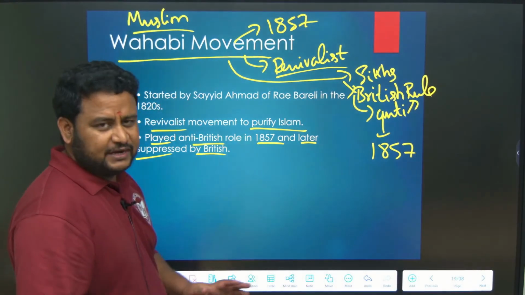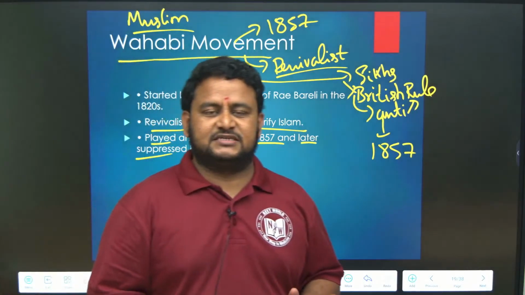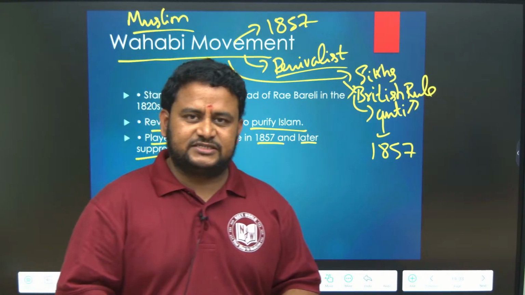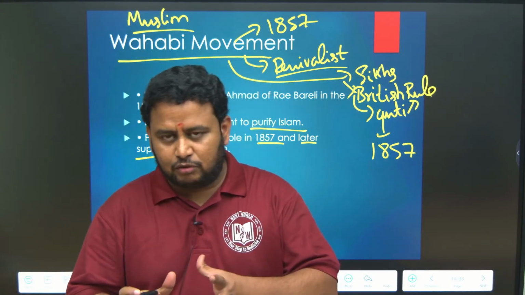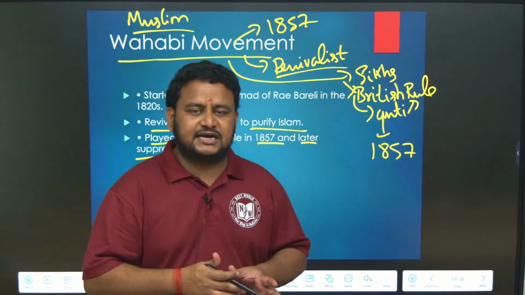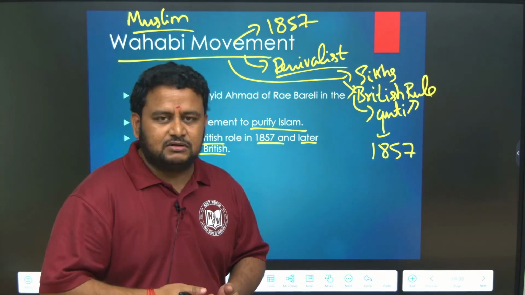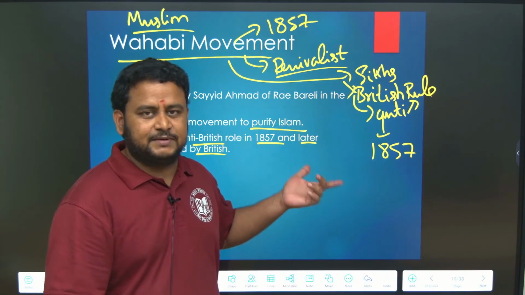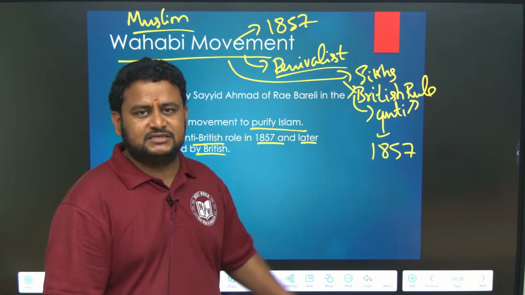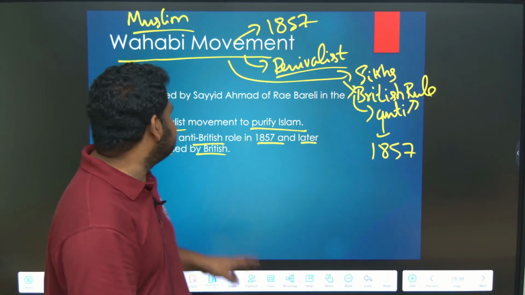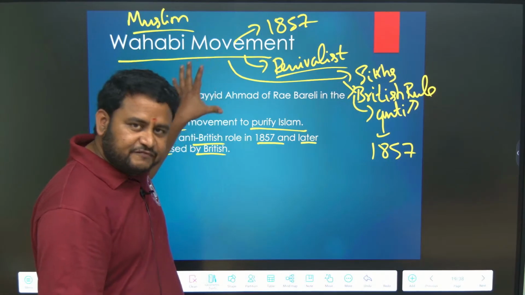But this movement had very limited success, because why? When you revolt against the British in 1857, they started taking steps. The British crown took over, not the company. When the British crown took over, they started curbing those movements that were against their rule. The Wahhabi movement was also against the British rule, so they suppressed the movement. That is, they put an end to the movement. Suppress means putting an end. Clear? That is the Wahhabi movement.